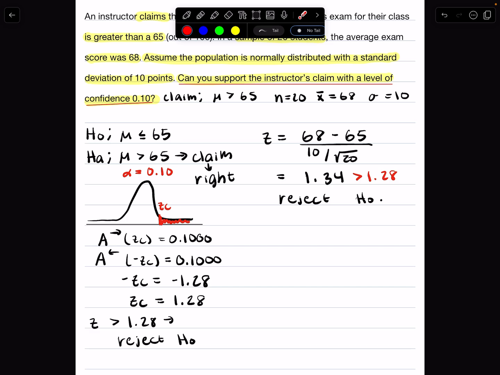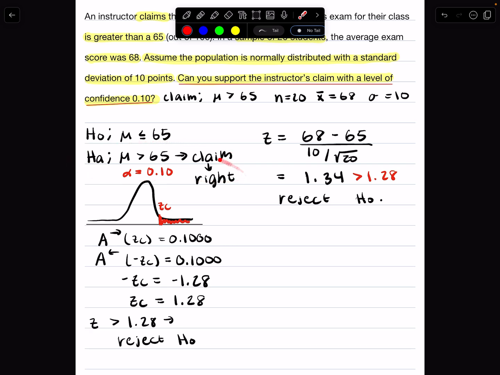Now, again, there's some error there. Maybe the light's hitting my eye at a different wavelength, whatever determines color, right? That thing. Maybe that's the case, so maybe I'm still off. But in general, if I say it's definitely not red and the only two colors are red and blue, then it's definitely blue. And so what we're saying is it's definitely not H naught. We can reject H naught.